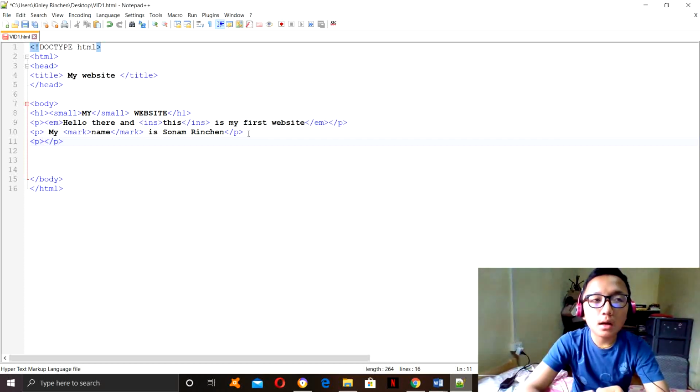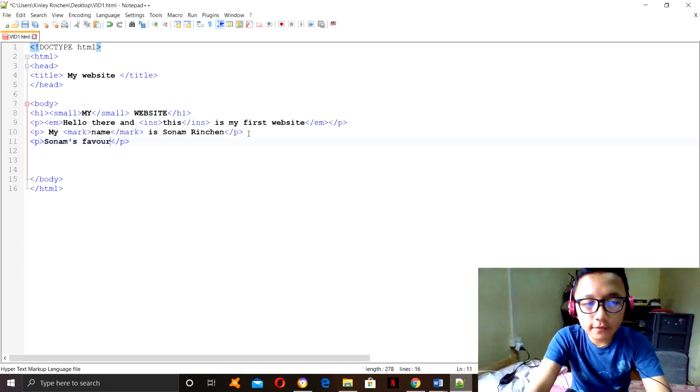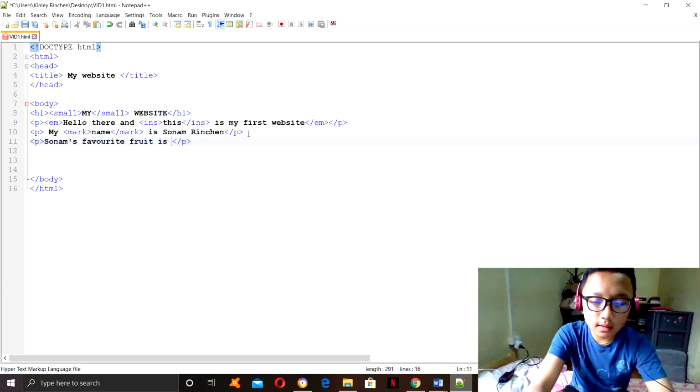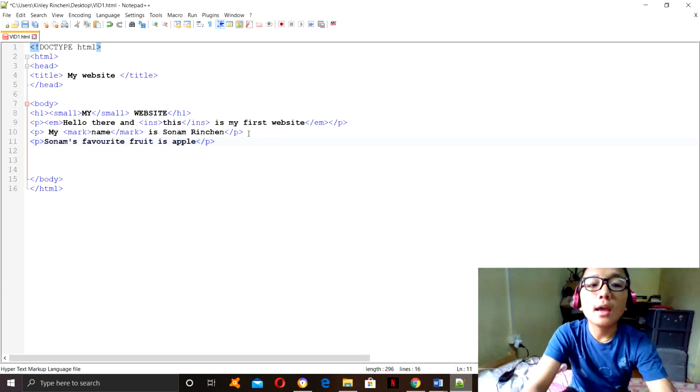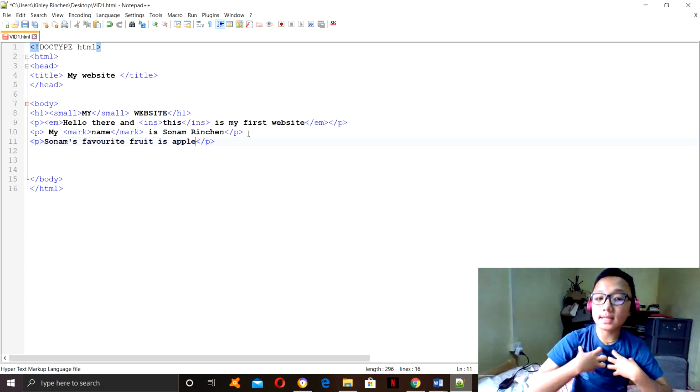Somewhere someone wrote that Sonam's favorite food is apple. But let's say my favorite food is not apple, so I said I like mango.